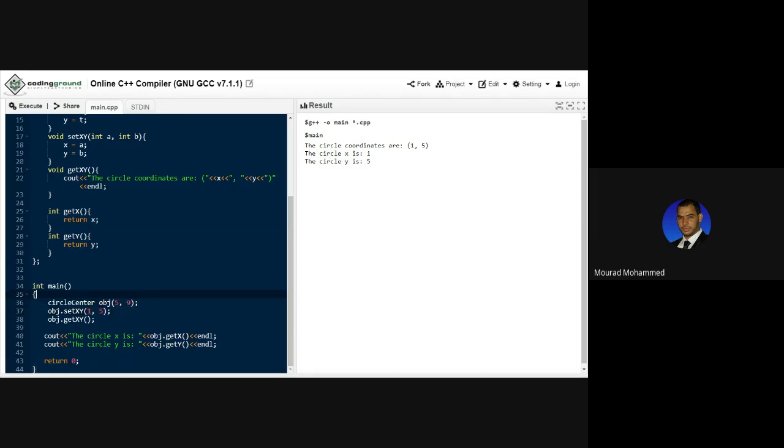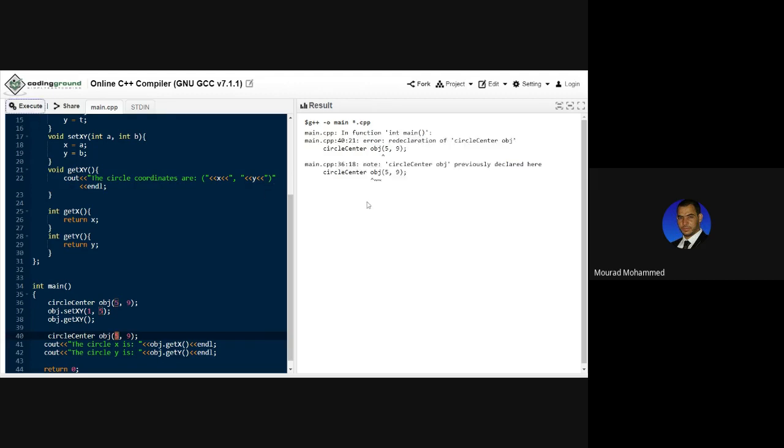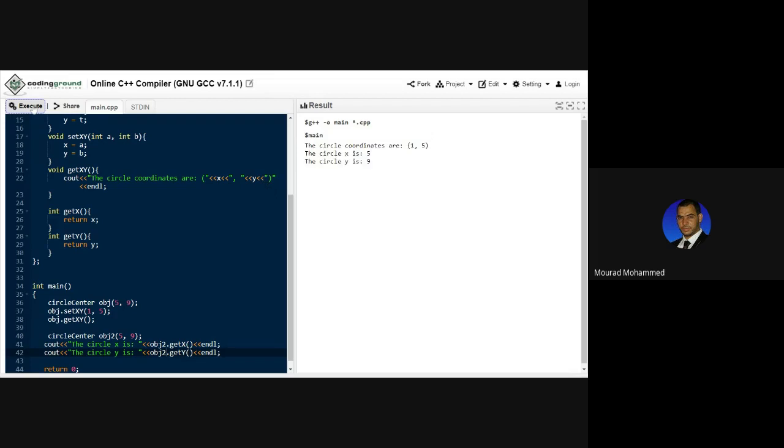To make them appear here, I'm going to recall the object again with the new values. For example, here I'm going to say 5, 9. Execute. And a second object, I'm going to say obj2, here obj2 also. Great. Let's execute.